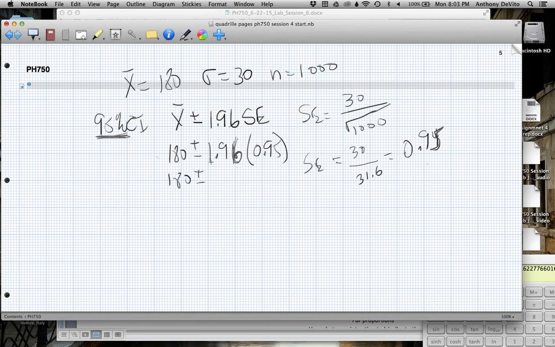So what does 1.96 times 0.95 come out to? It comes out to 1.862. I'm going to call it 1.86. So this is called our margin of error, right? That's informal. You don't have to know that, but that's what you would call it. Because I'm saying, well, I think the average weight for the men in this population is 180 plus or minus 1.86. Kind of natural to call that margin of error, right? Could be that much higher, that much lower.